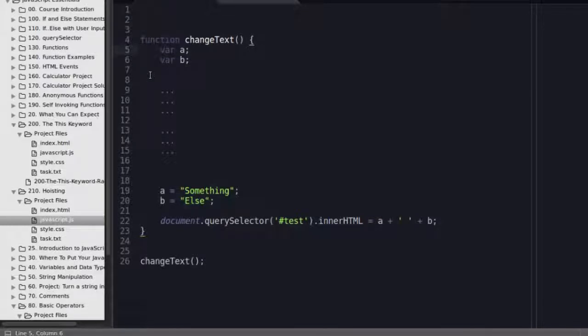But if there are two things to take away from this, it's one, declaring a variable is not the same thing as assigning a variable, and the declaration of a variable always moves to the top of its scope. And two is that you want to declare your variables at the top of the scope or as early as possible. Even if you're not assigning it a value, just declare it.